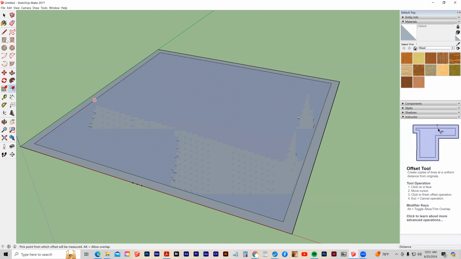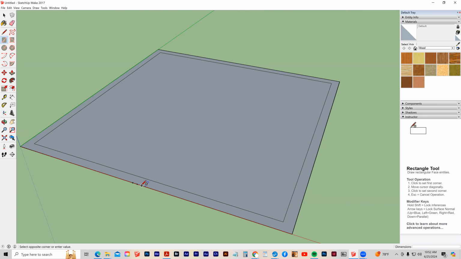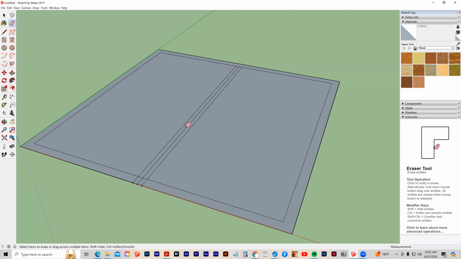And now I'm going to grab my rectangle tool and I'm going to find those two points on either side of there. Once it snaps to that one, I want to snap it to the other one. Let's try again. Start over here. Well, it wants to snap to that one, so let's just snap to it. And then do it on the other side as well. Same thing. There we go. And then we'll erase the architecture in between. It should look something like this.